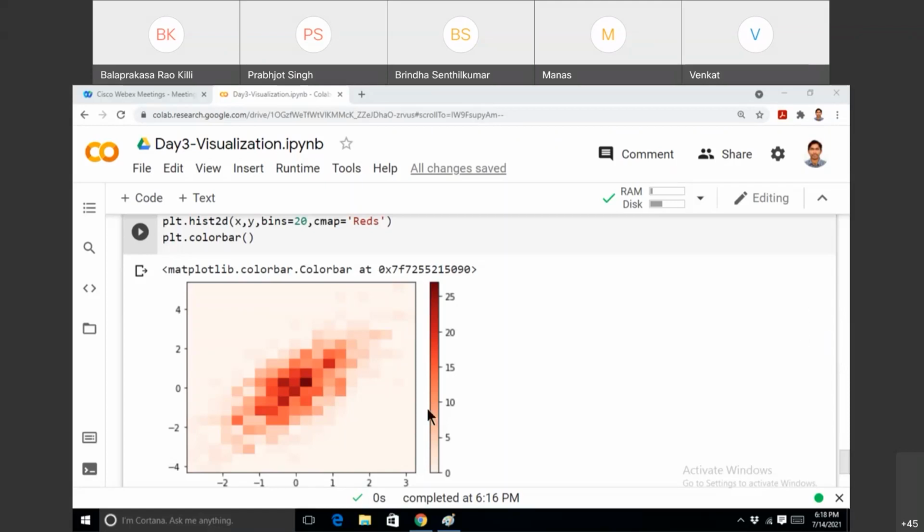But here we have only one graph, right? What is the need of a legend here? I didn't get you, Rishi Krishna Das.